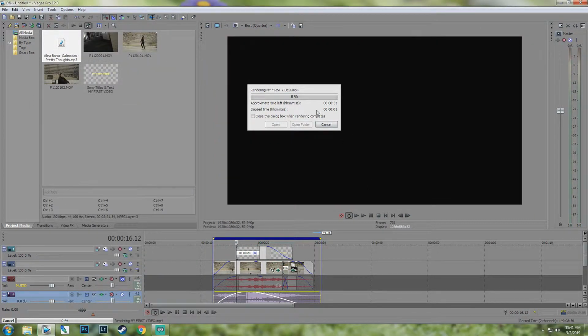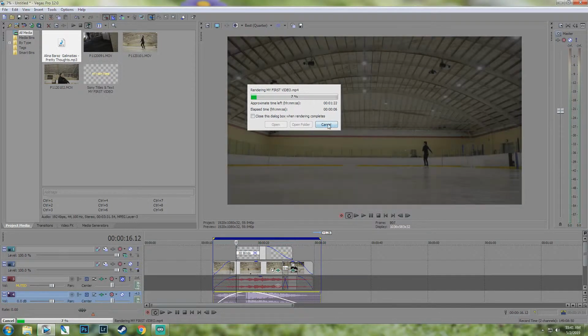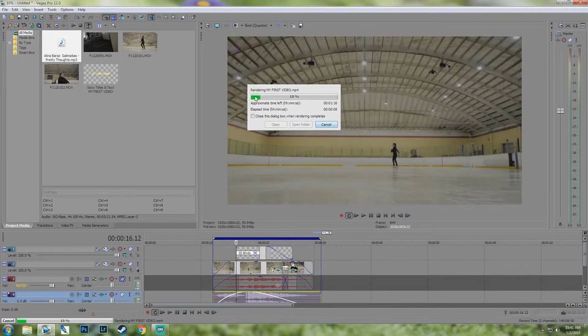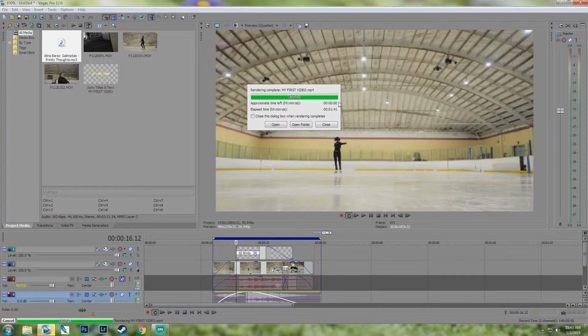There we go. It'll give you kind of an approximate time left. And generally, it should only take about as long as the length of your video. Once you start applying more effects to your project, the render time will increase and take longer and longer. So if I have like 100 effects on this project, for some reason, it might take maybe like 10 minutes to render. But in this case, it'll take about a minute and a half. And I'll just fast forward until this is over. Okay, it just finished rendering.